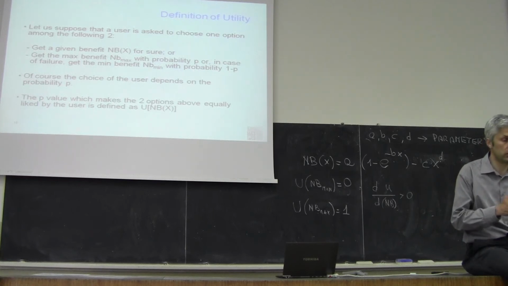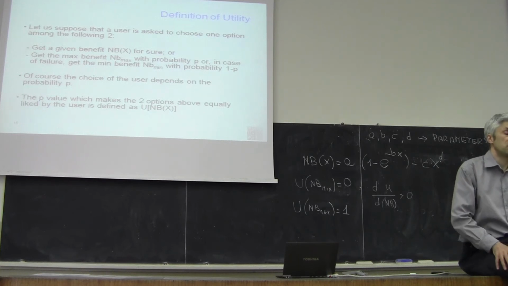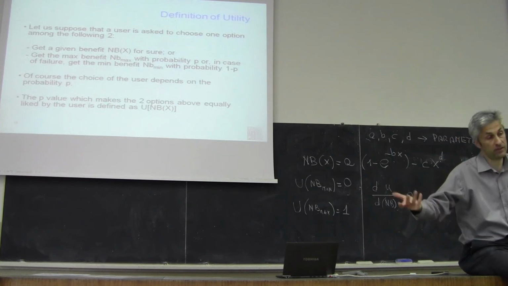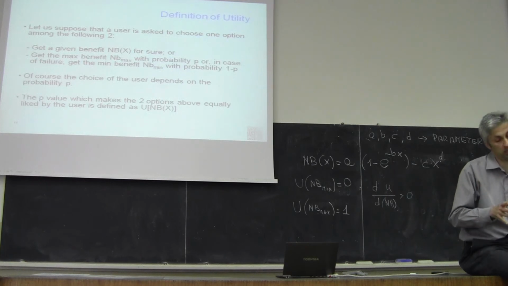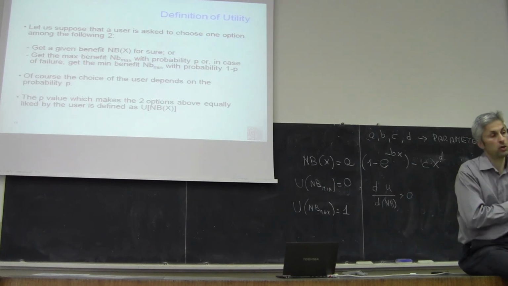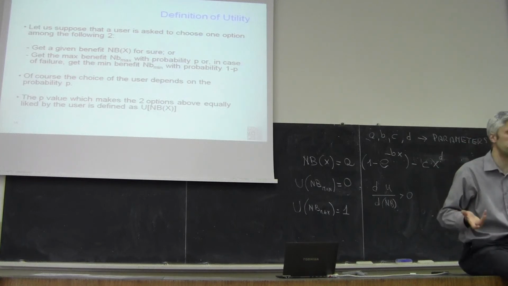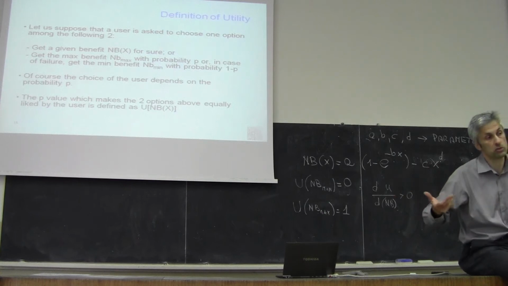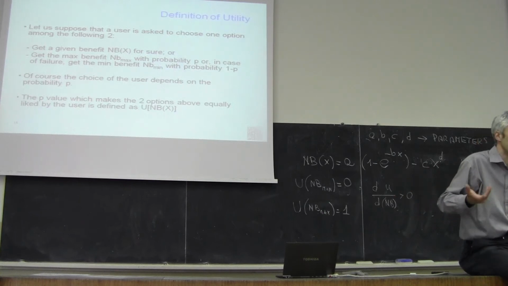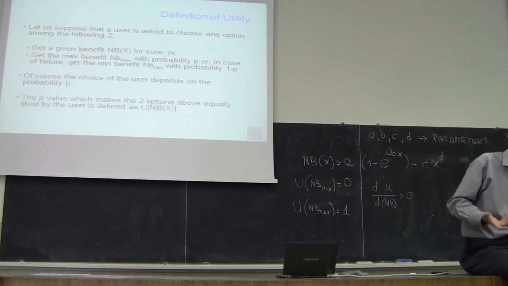In order to do that, you go to the user and you ask him, okay, the minimum is 0, the maximum is 500, let's give a utility to the benefit of 10. And then you say to the user, look, I give you 10 for sure, or 500 with a probability of 90% and 0 with a probability of 10%. Of course, you will say, oh no, I would prefer the second solution because 90% of probability of getting 500 and 10 is very low. So I don't have any doubt.